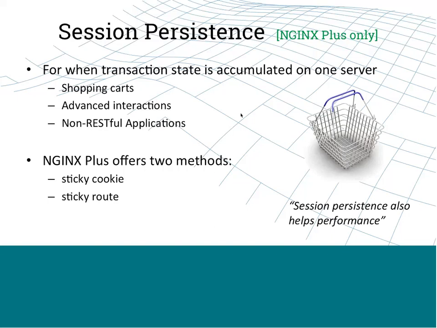Consider a farm of web servers managing a shopping basket-like application. A user hits a link to add an item to his shopping basket, and that is stored locally on one of the web servers. When the user wants to browse the shopping basket or add more items, then that traffic needs to be routed to the same server because it is the one that has that state.